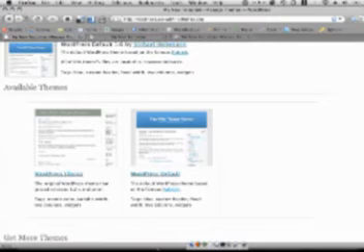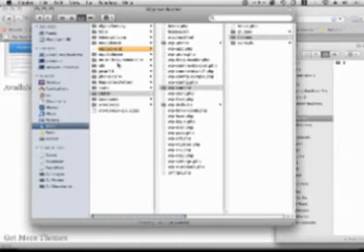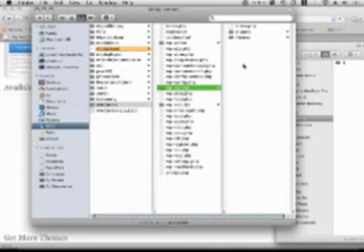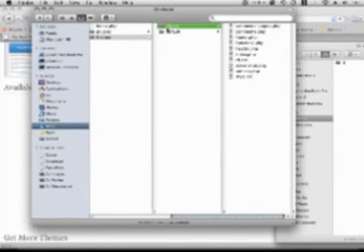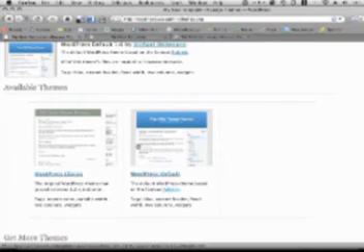Both of these themes are accessible via the WP Content Themes folder. If I go back to my WordPress folder and click on WP Content, and then Themes, I'll see that Classic and Default are two names of folders that correspond to the themes that I'm seeing here.